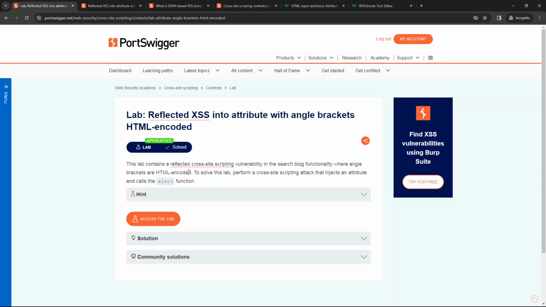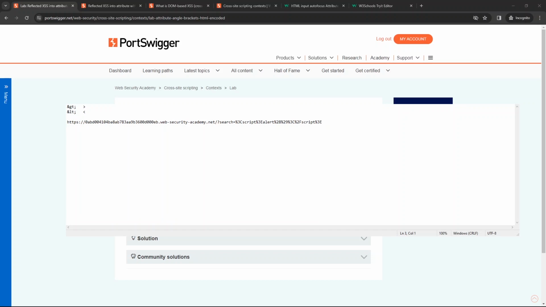So what does HTML encoded mean? Let's take a look at this. If you have an angle bracket like this, it'll be encoded into this, because this prevents the browser from misinterpreting it as part of the HTML structure. So it will encode into another entity to prevent such issues from happening. Then afterwards, it will be decoded into this. Okay? So basically, that's what it means.